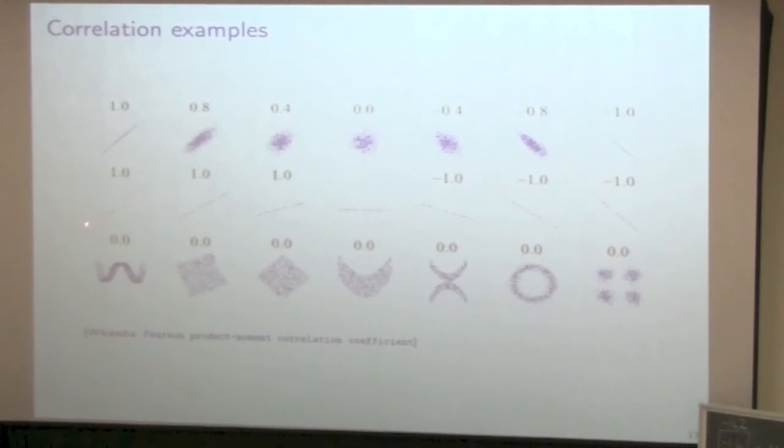This plot shows various correlation values. Correlation of plus 1, it's a straight line essentially. Correlation of plus 0.8. And for 0.0, this is simply a scatter of points. There's no discernible relationship between those two variables. And then the relationship becomes more and more negative. Here's an interesting example of correlations of plus 1. Plus 1 doesn't look like a 45 degree line necessarily. You can also get a correlation of plus 1 at various angles. Correlation of minus 1 gives you these graphs. This final row indicates correlation of 0, yet there is some significant structure in those data. The point of this graph is that correlation 0 does not imply no structure in the data. When you think of correlation 0, you might have that picture in mind. That's not the only way you can get correlation 0. Correlation 0 also looks like a lot of other data.